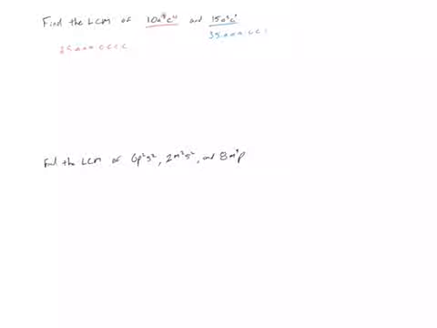So that means my least common multiple, well, to get the 10, I need to have a 2 and a 5, and here I have to have a 3 and a 5. So I'm going to have a 2 times 3 times 5, right? This one and this one together gives me the 10. This one together gives me the 15. Then I need to have 3 a's for this one and 3 a's for that one. So that's easy. A times a times a.